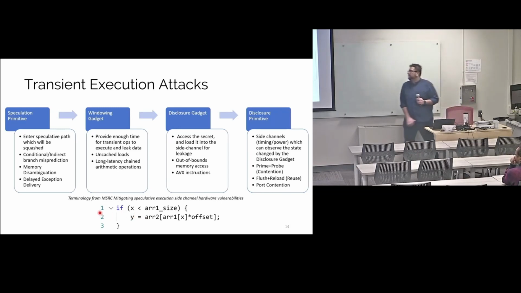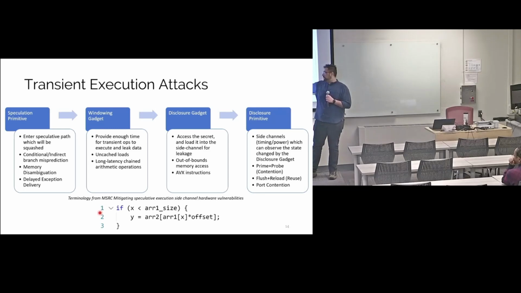In Spectre V1, basically what you'll do is train the branch predictor to predict this instruction such that this line executes. How do you do that? You execute this branch several times with x smaller than array1 size. Sometime later, you'll give it a very big x, which points somewhere way out of memory towards secret data that you're interested in leaking. Your processor will predict this branch such that line 2 needs to execute. It'll be a wrong prediction, but you'll execute this instruction, and you'll leak some data.